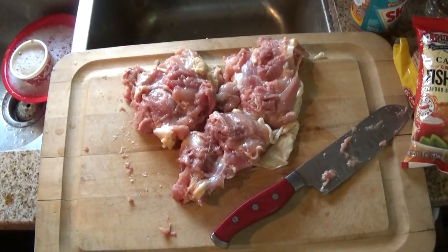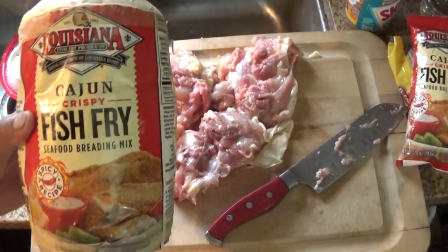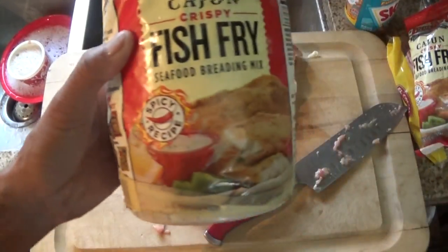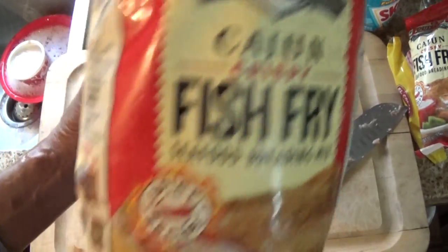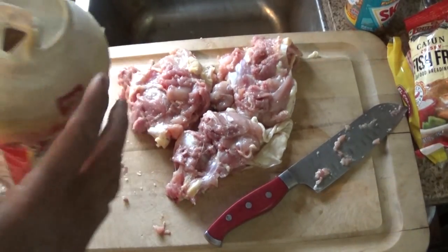So, anyway, I got this instead of the little bag that I had right here. I put these little bags in here, in these old coffee creamer containers. That way I could put like four bags, see. And I tape it on here so they don't think it's creamer and go for the creamer and then end up with crispy fries.